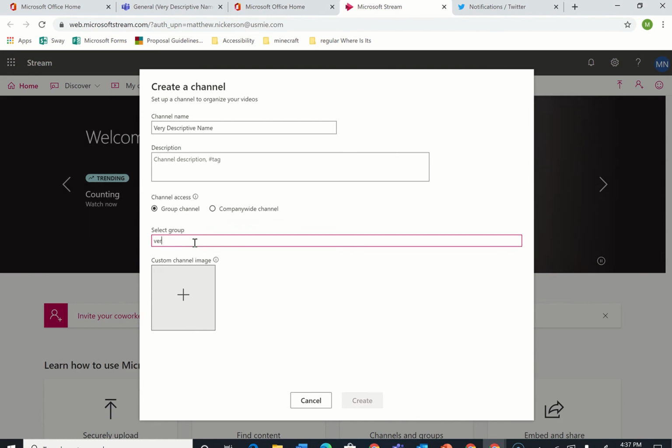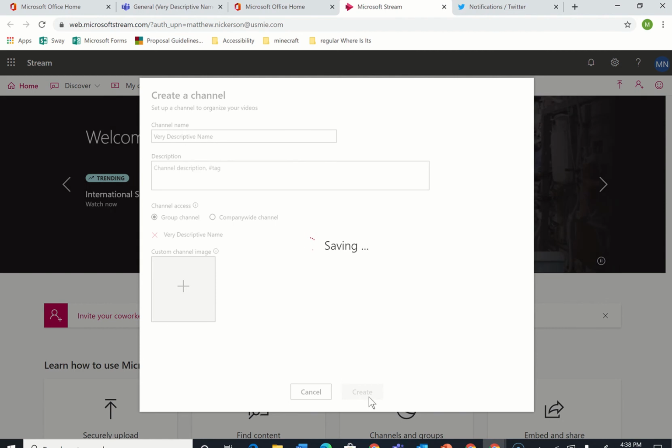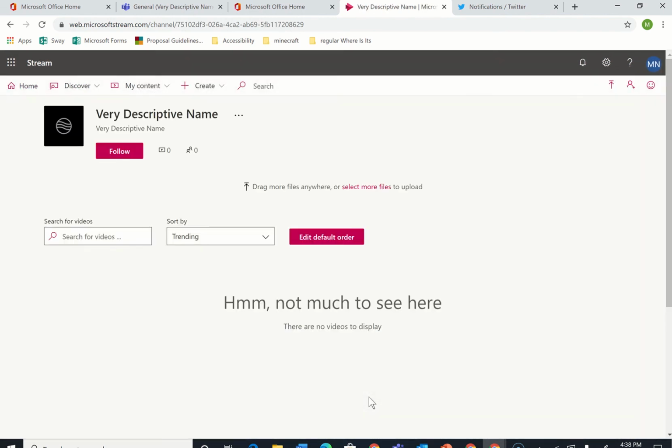So I'm going to start typing in the name of the team, and there it is. It uses predictive spelling, so any group in your organization that still matches those letters, you can find it there. Expected to be able to click on that. Here we go. So we have selected the group that it belongs to. I choose create. Now videos that go into this channel will be available to anybody who is in that group, which is the same as the membership of my team. If you add more people to the team later, they become part of this group as well.